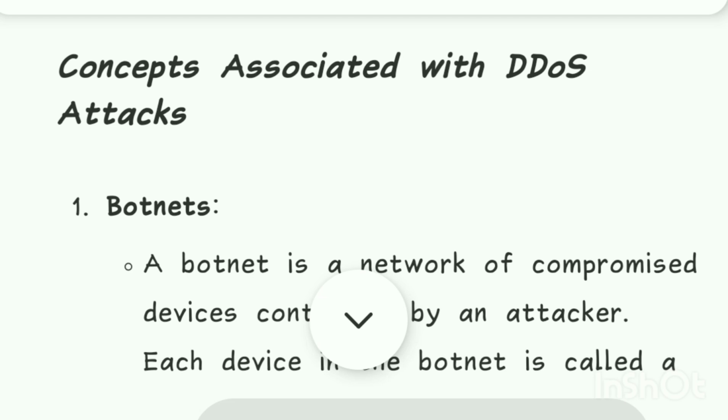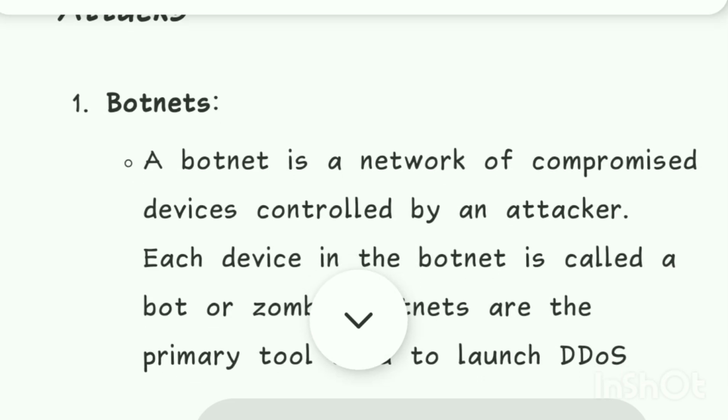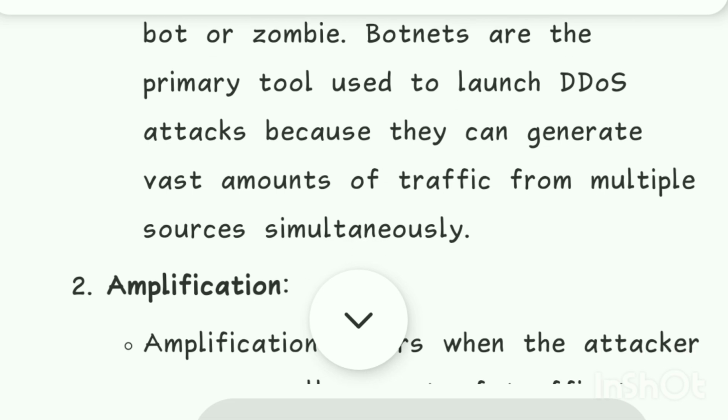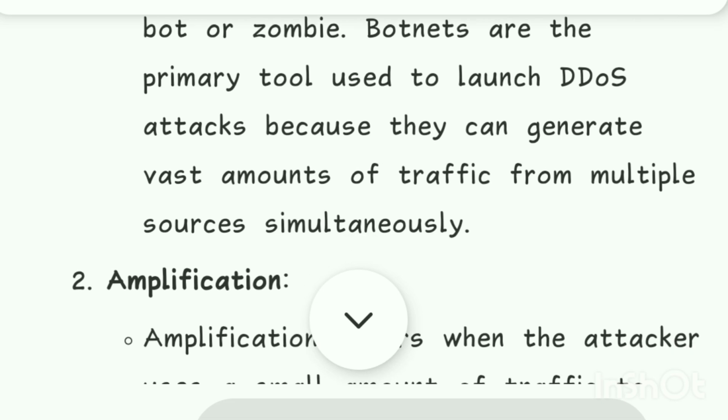Concepts associated with DDoS attacks. 1. Botnets. A botnet is a network of compromised devices controlled by an attacker. Each device in the botnet is called a bot or zombie. Botnets are the primary tool used to launch DDoS attacks because they can generate vast amounts of traffic from multiple sources simultaneously.